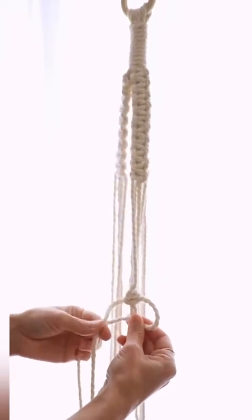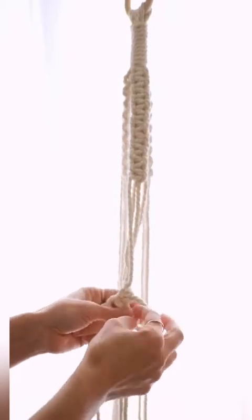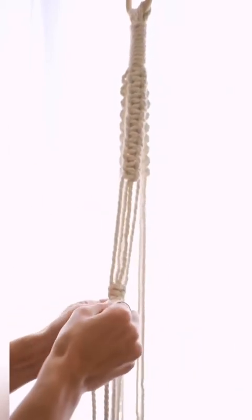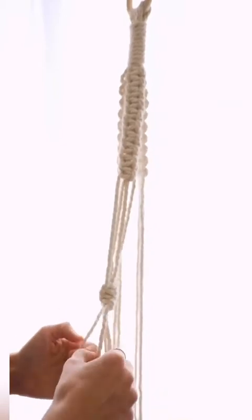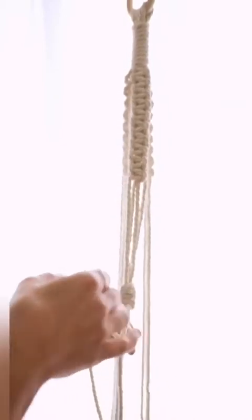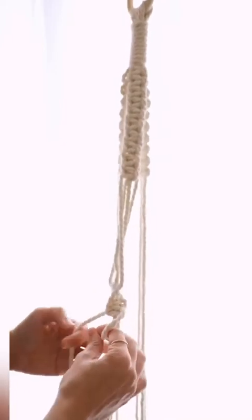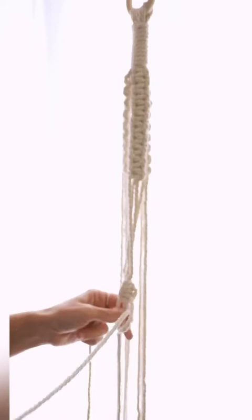All right, so here you can see a little closer up, and even just after a few knots, you can already see that it's starting to turn. So you just keep going, always starting on that right side, and it will keep turning and turning into a spiral.